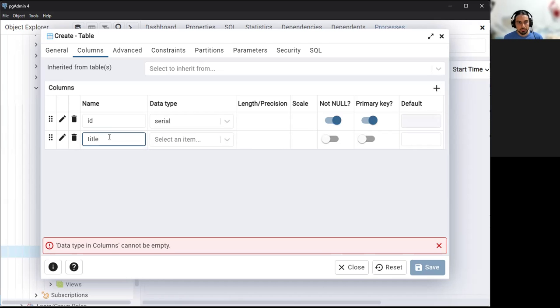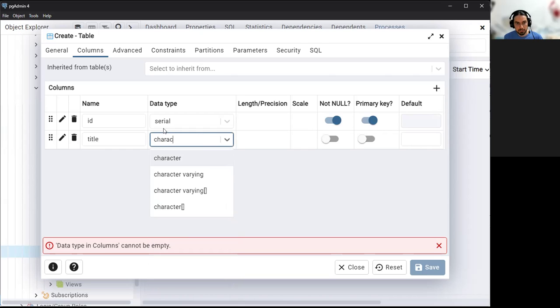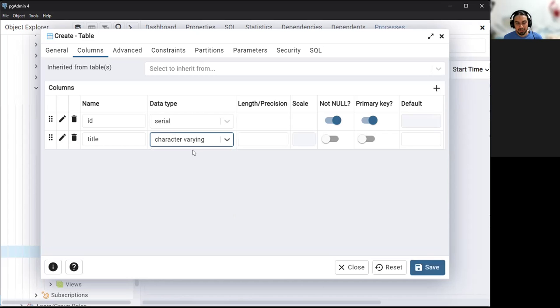Let's add, what's the other one? We've got the title. Now that's the character varying type, so we can use character varying here. Make sure to select the one without the brackets, okay? The square brackets is a different one. I have made that mistake once and I didn't know what was going on, but character varying without the square brackets. Now you can give a maximum length here if you want, and the standard seems to be 255. So that seems okay, 255 characters max for my title. Now I don't want it to be nullable, so I'll mark not null. It's not a primary key, so I don't toggle that. And then we do the same for body.